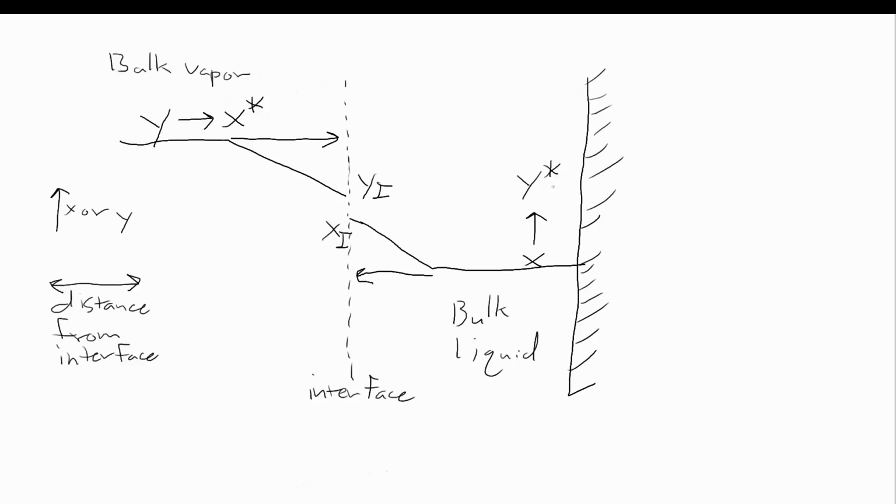So the difference between the equilibrium in the bulk and the equilibrium occurring at the interface is going to allow us to determine the mass transport driving force that generates this concentration gradient, and it will allow us to get a relationship between equilibrium and mass transport for the system in this packed column. All right, in order to analyze that, let's take a look at what the operating line and equilibrium curve would look like.